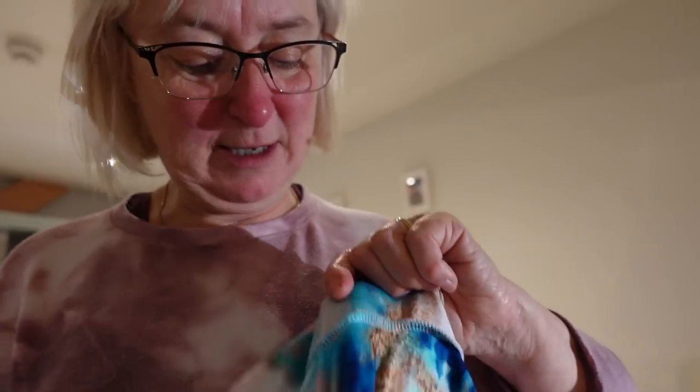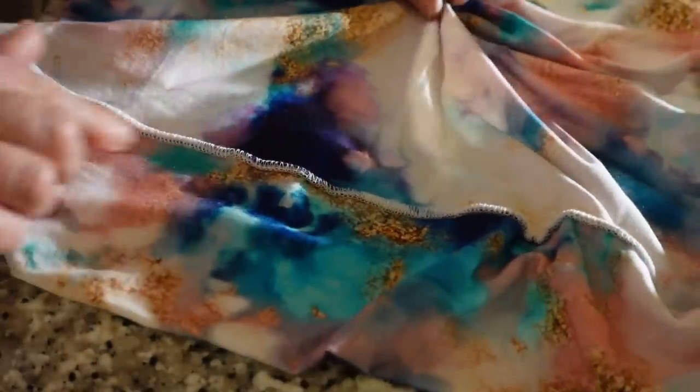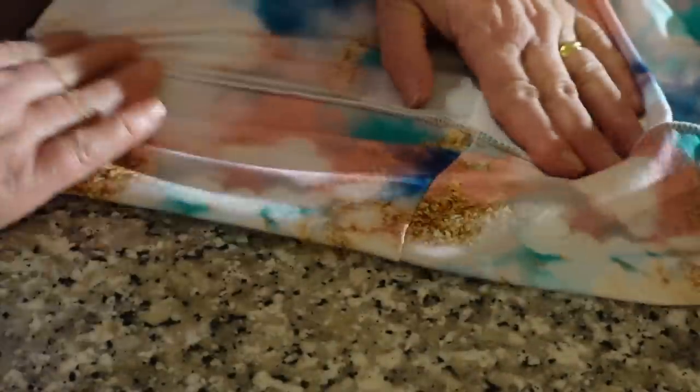And there we go, we have a toaster sweater. Can you see how the seam pulls forward? And you get this beautiful effect here. And that's what gives you that lovely sports feel to your wear, depending on what it is you're making.